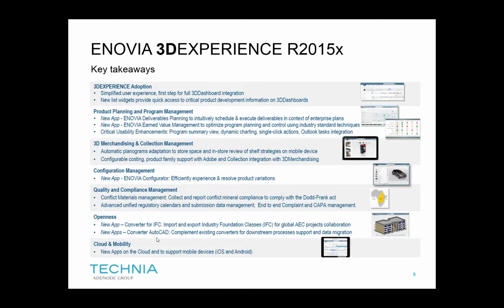New apps, new functionalities for product planning and program management, more visual planning of the deliverables coming out from project activities. Also a new app for getting a feeling for when your activities will start to earn money for you, by functionality around earned value management, really creating prognosis of the costs and revenues for the programs and activities you're doing, and visualizing that in a nice way. Lot more functionality around 3D merchandising and collections.